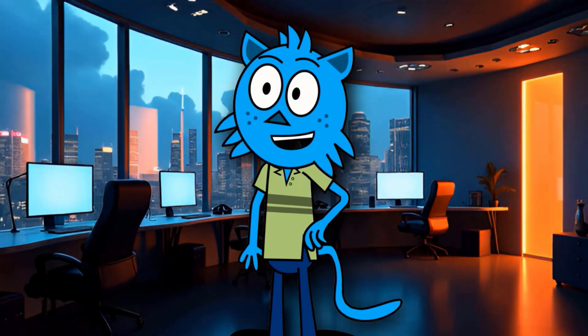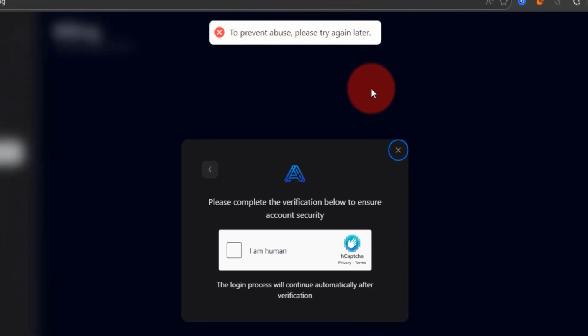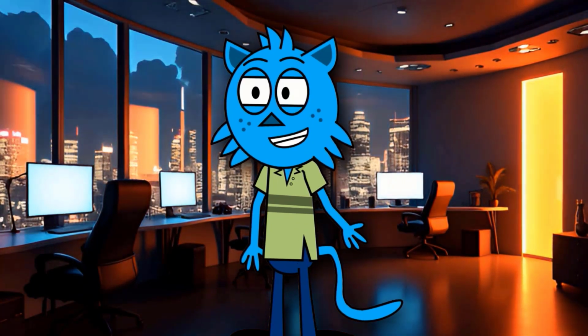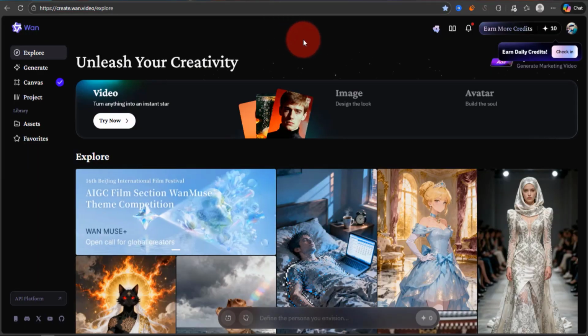Key AI's result is good, but you can't sign in with multiple Google accounts within 24 hours, and one Google account can create only one video, but the next tool provides the same quality with unlimited generation. This fourth tool is called Wan Video.